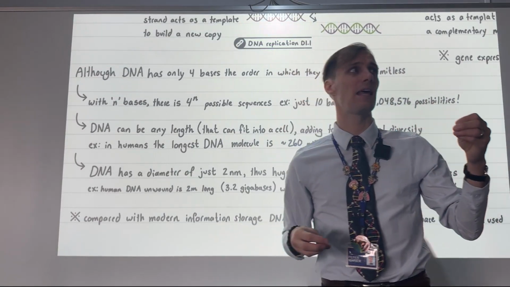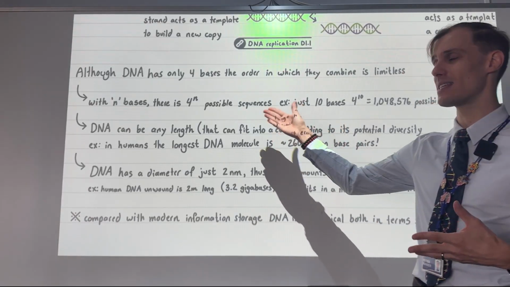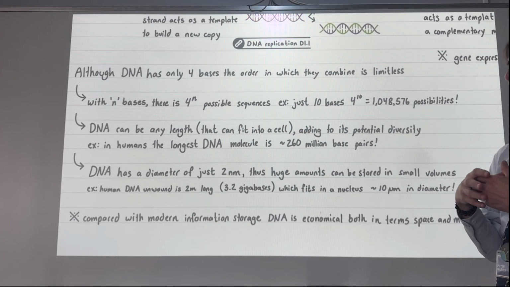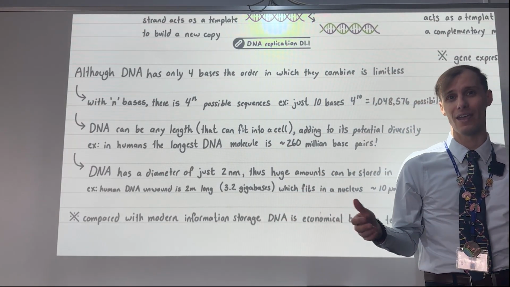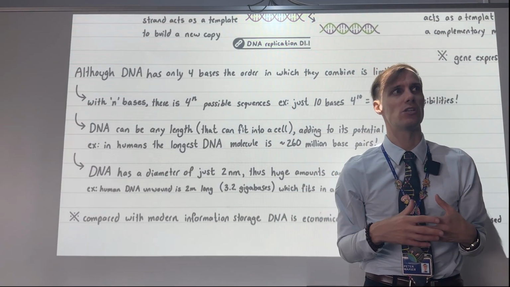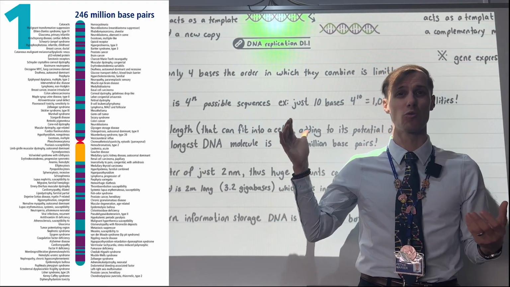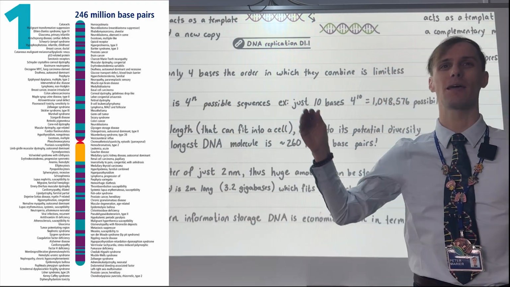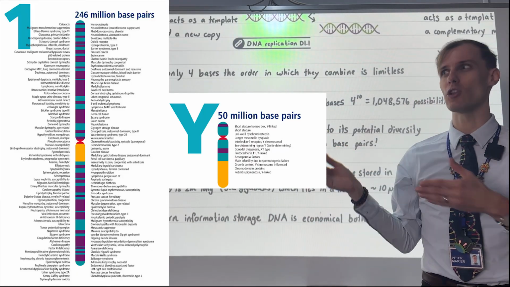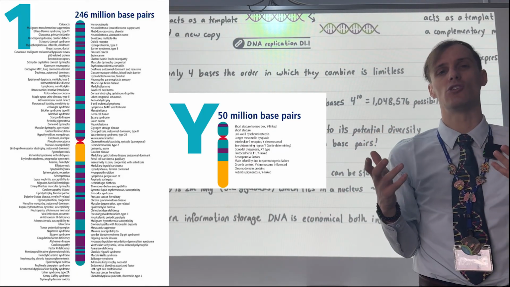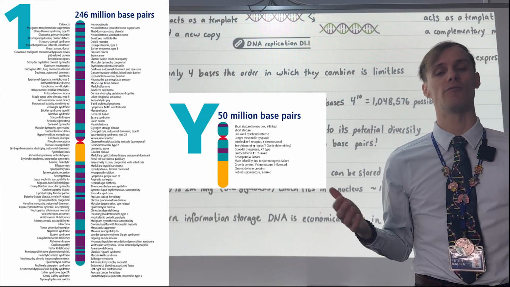The other thing that allows DNA to be a very variable genetic material is that its length is not fixed. You can have DNA molecules that are very small all the way to enormous. In fact, even if you look at just the chromosomes within humans, you find that you have a really large chromosome 1 and a comparatively really small Y chromosome. Look at the difference between these 2 chromosomes. They differ by a large amount of nucleic acids.